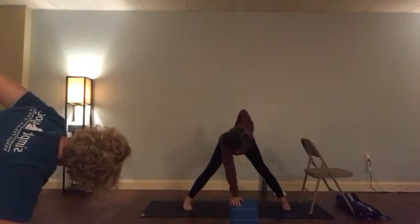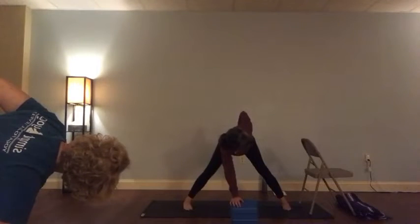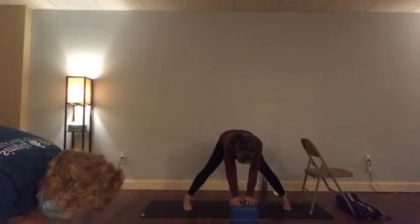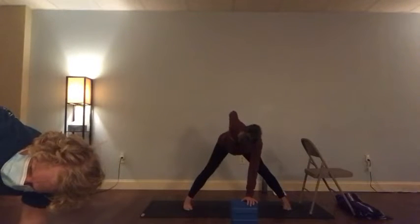Now, you can put your palm flat on your sacrum there if you want, or you can stretch the arm out. More power to you if you like doing that in this pose. It's quite something for a shoulder to be able to do that. And then come on back down with your hand, and we're going to go the other side. So as the left hand comes up, you roll the shoulder up and you look to the left.